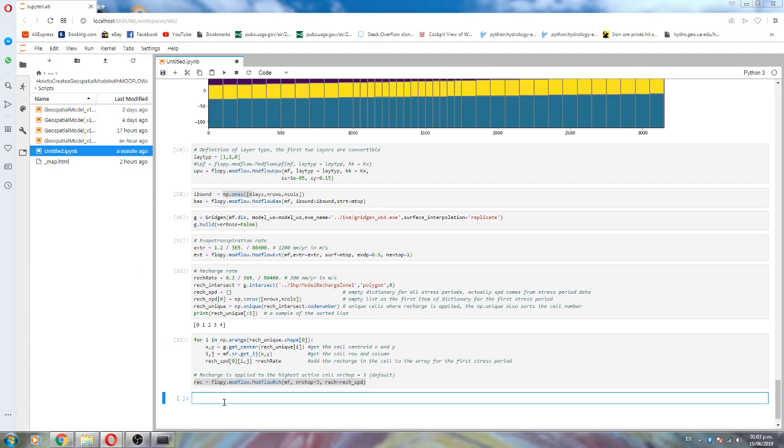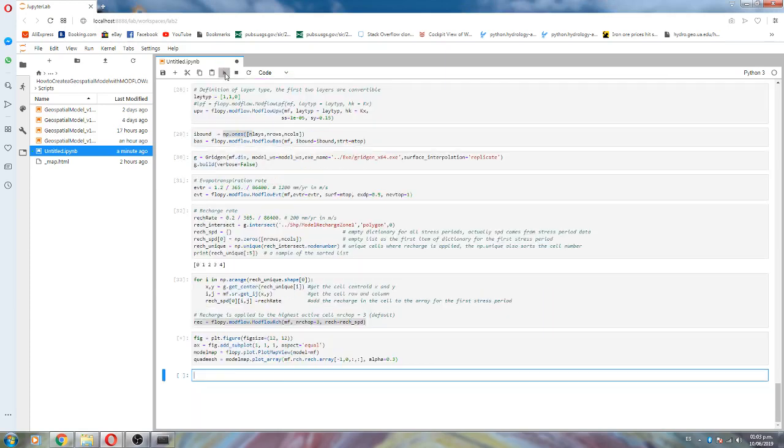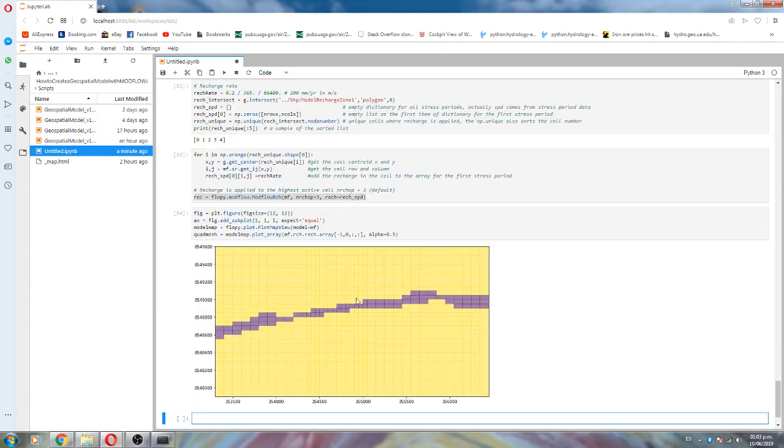This is a representation of the recharge rate, and we see that recharge is applied on this and this. The river cells are not applied, because they are not located in the recharge polygons.